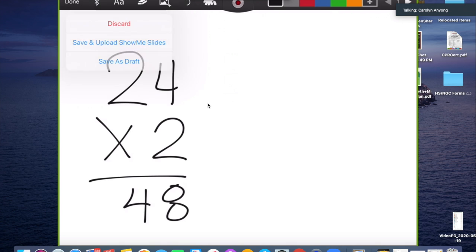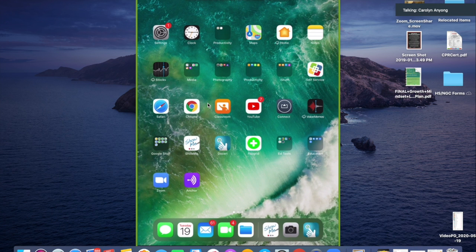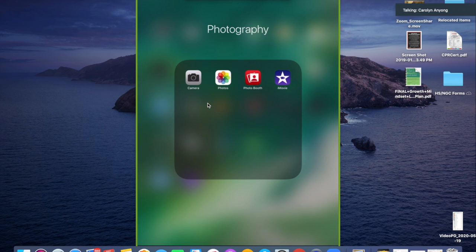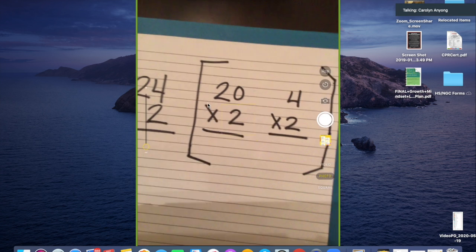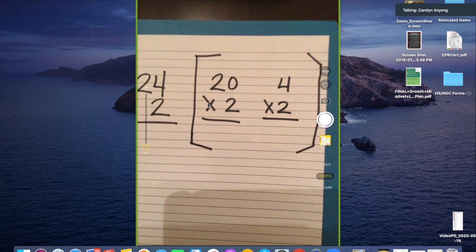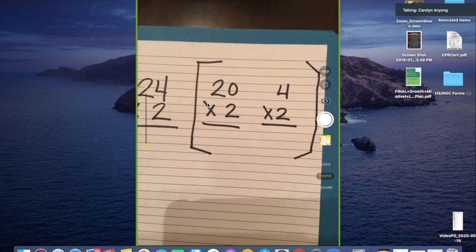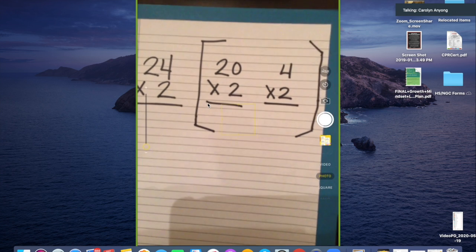The main thing that I wanted to show you is what you could use your iPad for while you are screen mirroring with Zoom. In a live lesson, I could imagine that your camera would be really helpful. It can serve as a tool like a document camera, allowing you to really do whatever you want with your screen.